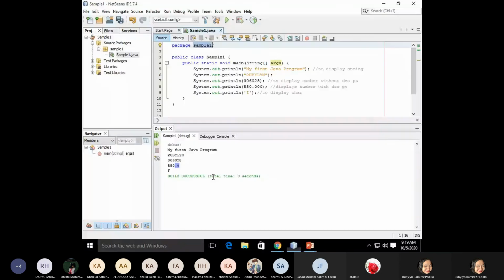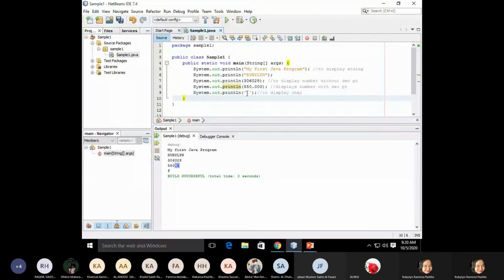Let's go back to our program. Where are our literals here? It's the real value. This is a string literal. Got it? This is another string literal. This is also a literal value. It's an integer literal value. This is also a literal. What value is this? This is a double or floating point value. And the last example is a character literal.